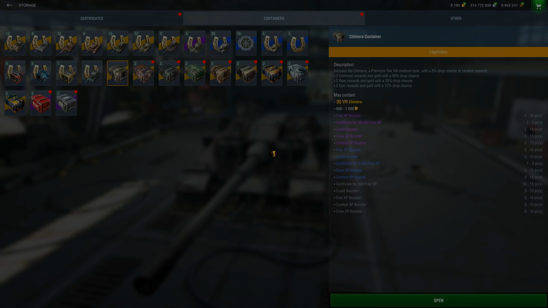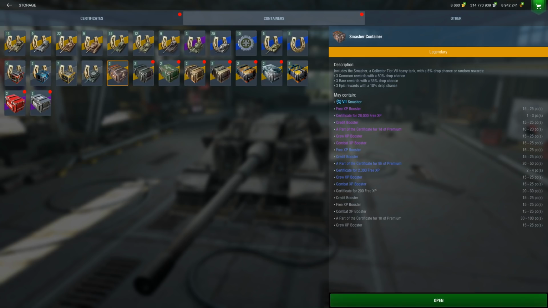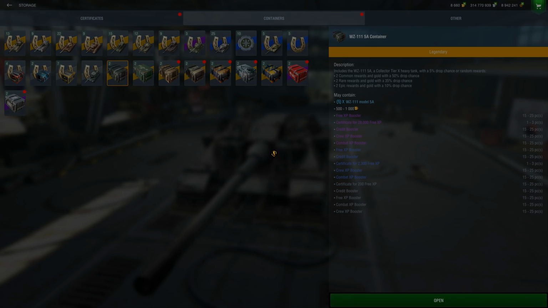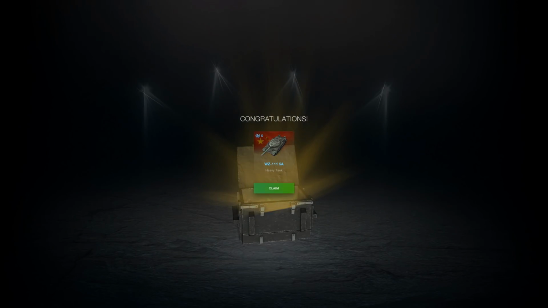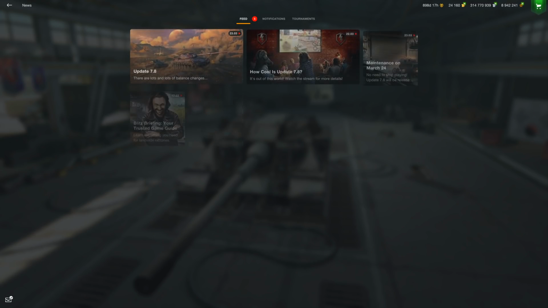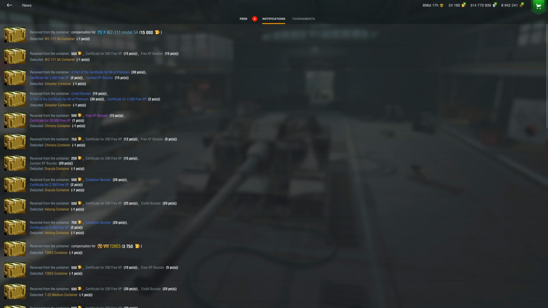Let me open crates, Wargaming. I need to control my gambling addiction. We're at 8,000 gold now. Unfortunately, if we land on the Smasher, it doesn't help me. But if we get like the 5A, there you go. Look at that. 24,000 gold. And that's it. That's simple. So we've already almost made a profit back from what I started with, because the 5A gave us 15,000 gold.